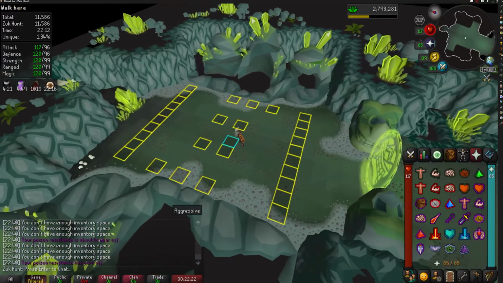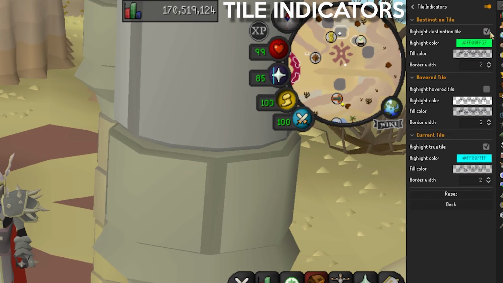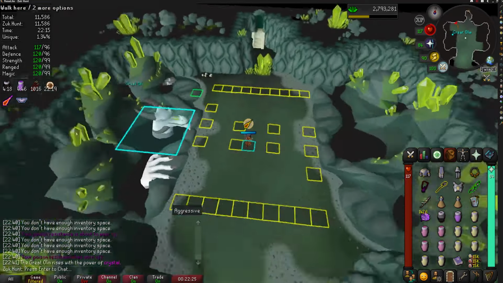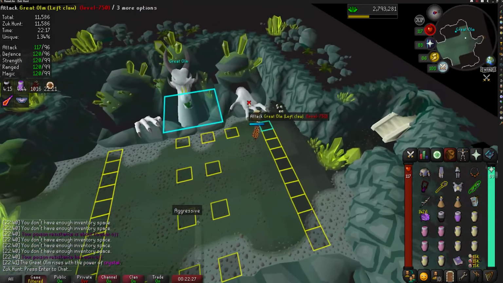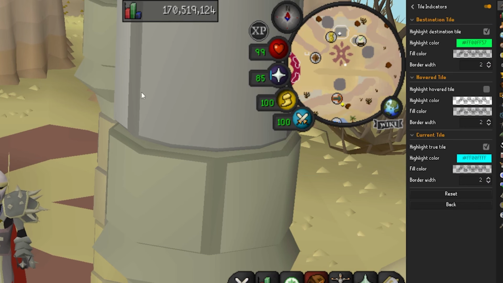When soloing Olm, it's highly recommended to use the following plugins. Tile indicators, which will help you identify where you're actually standing while you're running, which will also be handy when you're doing both the 3-0 mage method and the 4-1 melee method. Just enable the first and third options, and select your colors of choice for your own visibility.